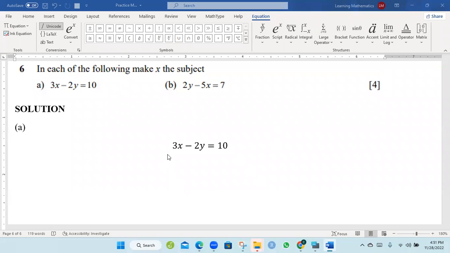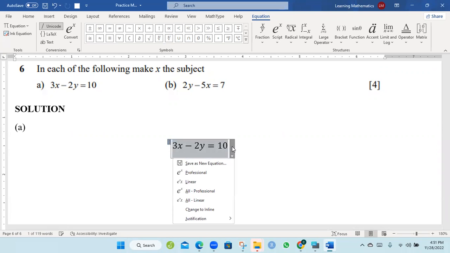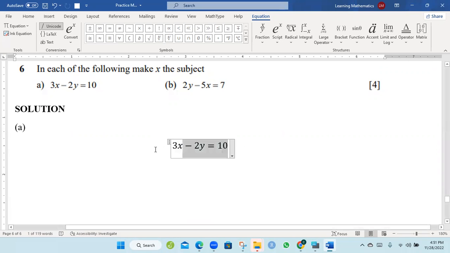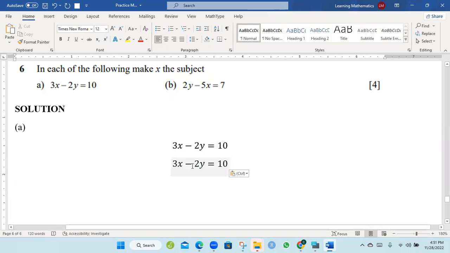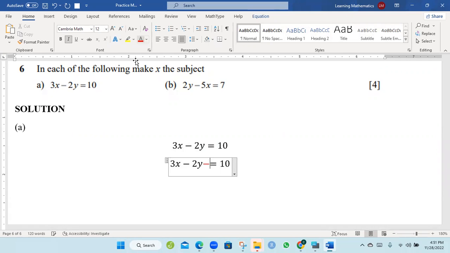So for A, we have 3x minus 2y on the left side of the equal sign, and we have a 10. Now we need to get x by itself. So we have to cancel out the whole negative 2y, and then zero in on the 3. So we start far off and then come closer to the x. We're starting with a negative 2y. By doing the opposite, we do a positive 2y. If we do a positive 2y on the left, we have to do a positive 2y on the right.